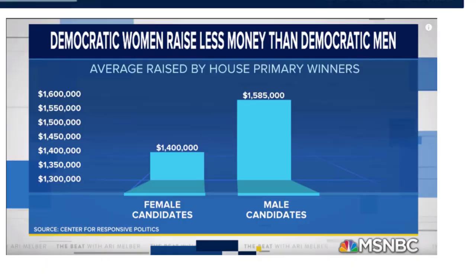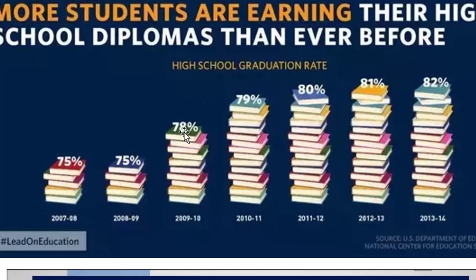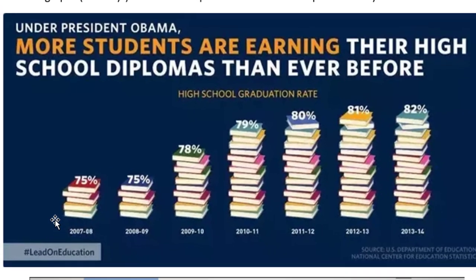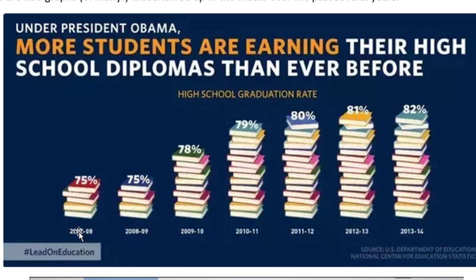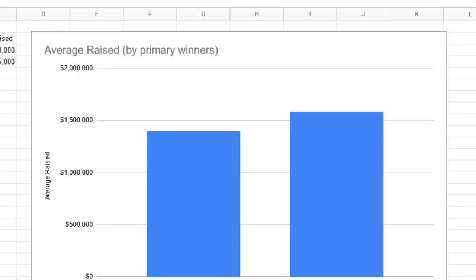Just so you know, the exact same thing happened up here with the book graph. Exactly the same thing. If you look at where 75 is here and where 78 is here, it's pretty clear that this distance right here is 3%. If I had to guess, I think the bottom of this graph is somewhere around 72%, which would look a lot different if you had this drop all the way down to 0. And I encourage you, if you want some practice doing Google Sheets charts, if you have some time to kill, enter all these percentages into Google Sheets and do like we just did with this one and create a bar graph. And you can see Google Sheets will do it right. It'll bring it down to 0, just like this one.